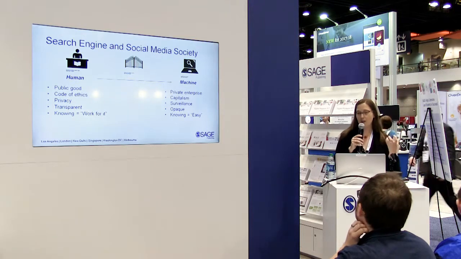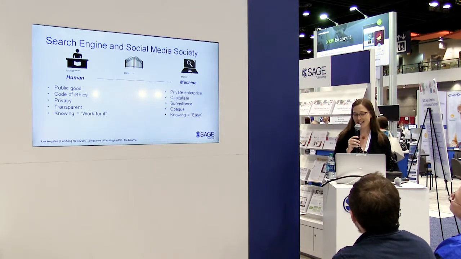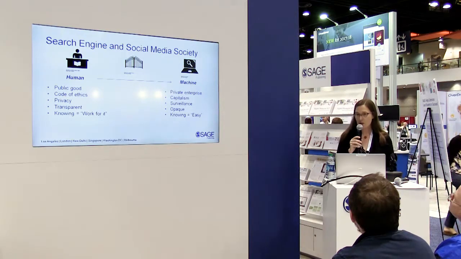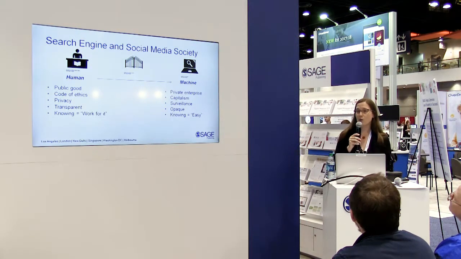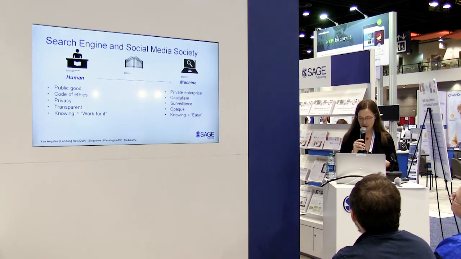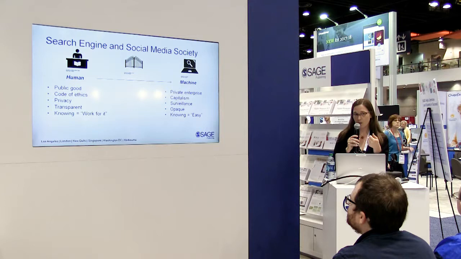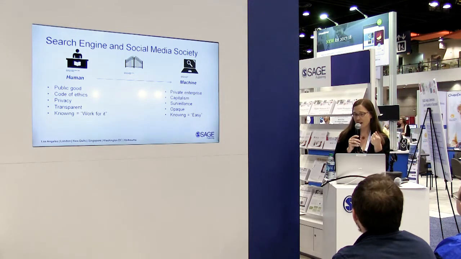Both human-mediated and machine-mediated access to information has its own problematic issues. But I want to be critical about the current way that we're accessing information through the machine-mediated aspect. So I'm actually going to start at the bottom of the list here with knowing is easy. There's this idea that you can just Google it, that knowing is something that we should be able to do easily. It's not something that you have to work for anymore.